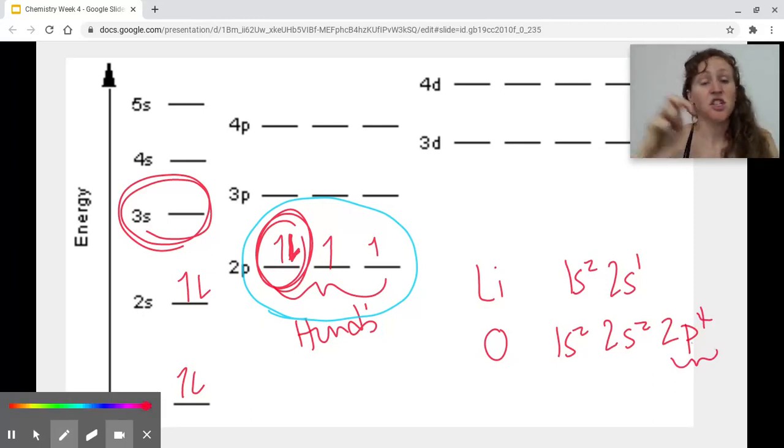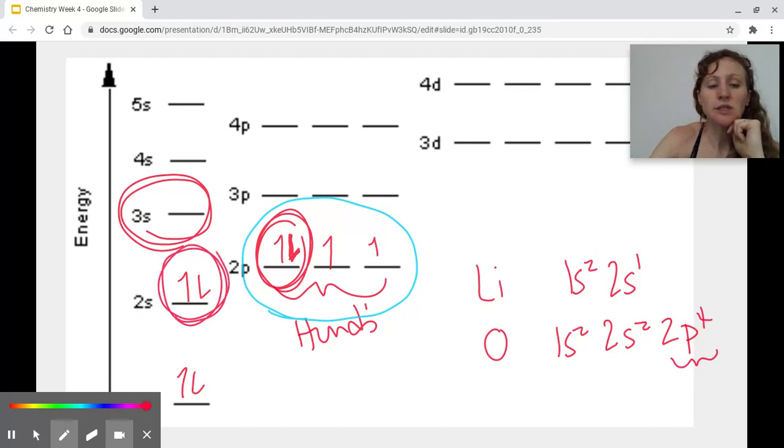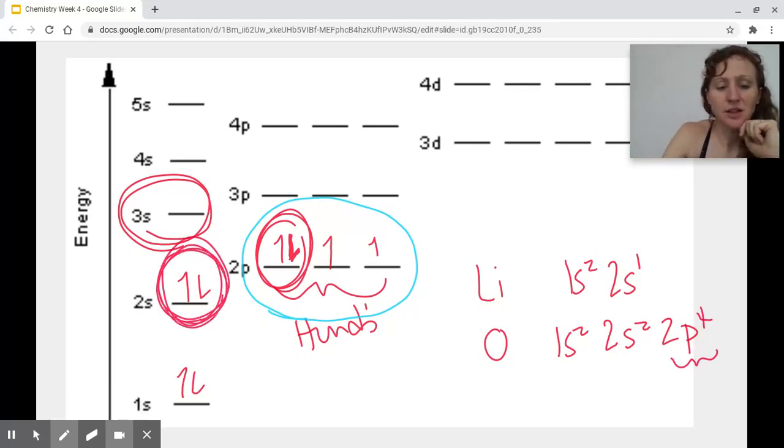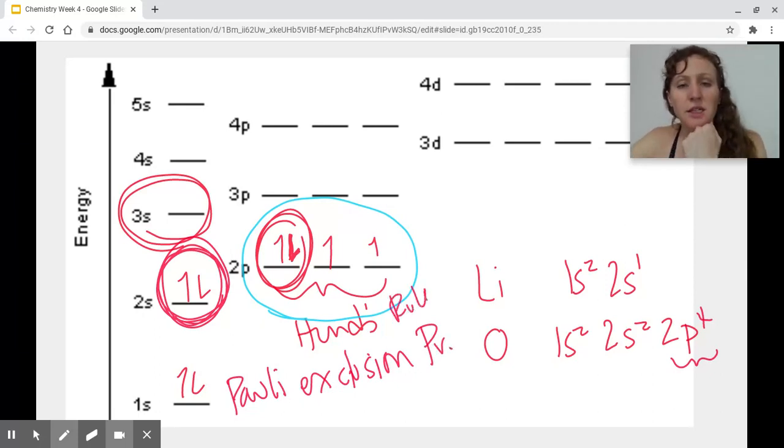While we're on this slide, let's just talk about the third rule for electron configurations, and that is that electrons minimize their repulsion to each other, that's where the spin comes in. So one spinning one direction and the other electron spinning the other direction minimizes repulsion between the electrons. And so that's why one electron spins up and the other electron spins down. That's called the Pauli exclusion principle. It's called the Pauli exclusion principle, and it just is the way to minimize repulsion.